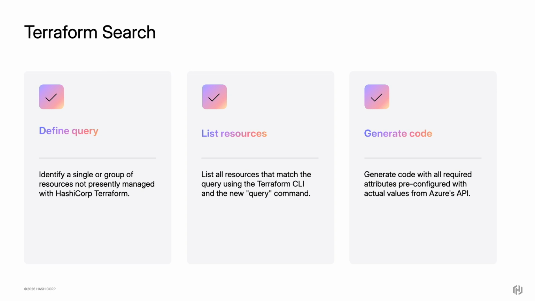Search inverts the import question. Instead of a situation where it's very much around, I know what I want, now help me write the config, this changes it to show me what's there, generate the config from it, and then let me plan the import. 3 commands instead of 3 weeks of inventory work. Let that sink in for a second. And now let me show you.